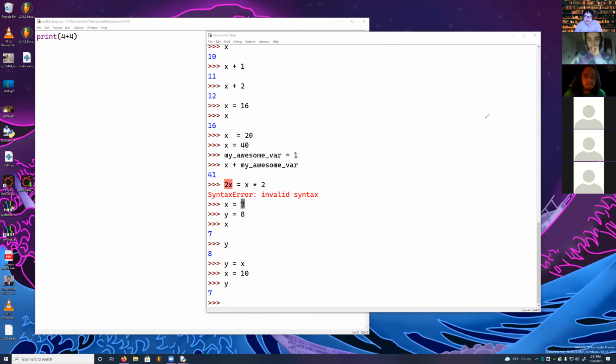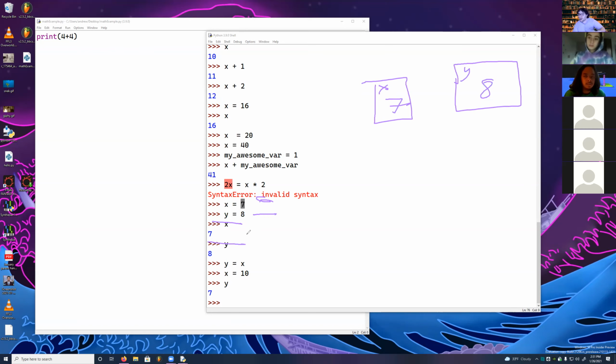Annotate. Great. Okay. So what we've done with this line over here simply says, hey, I'm creating a box. I'm going to give it the label X, and I'm putting a 7 into it, right? Then this line over here says, I've got a box called Y. I'm going to give it the label Y and put an 8 in it. This line over here and this line over here don't matter. We're just checking the box, so to speak. This says just simply print out what's in the box, please.